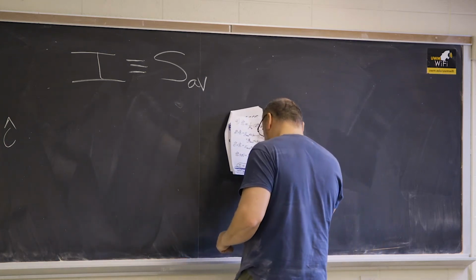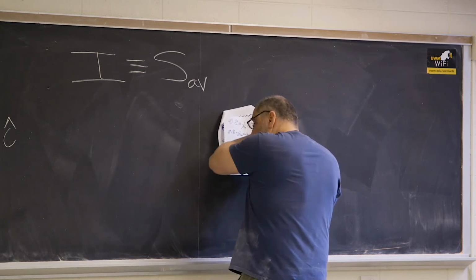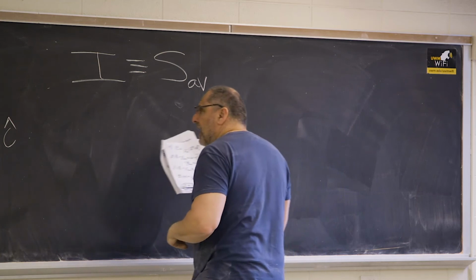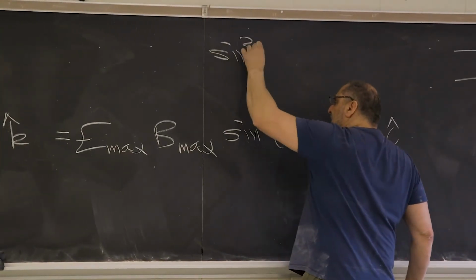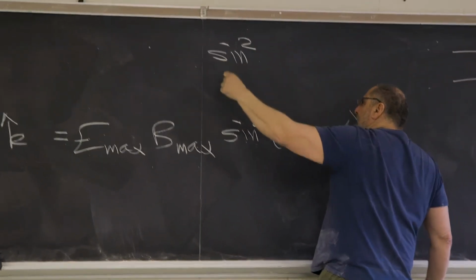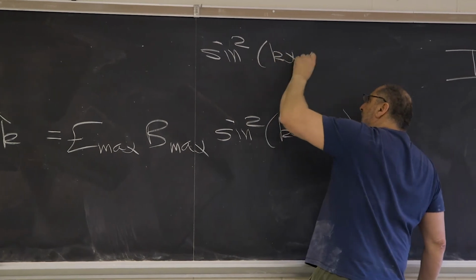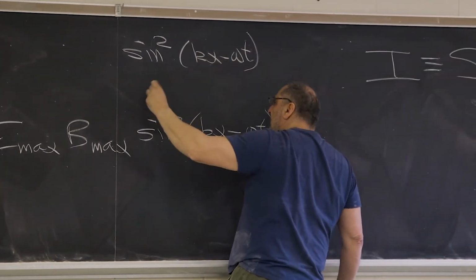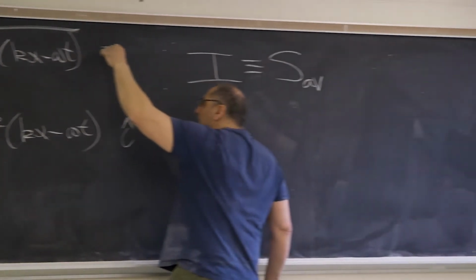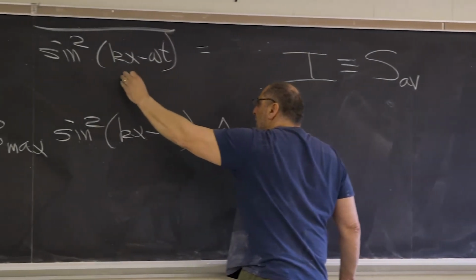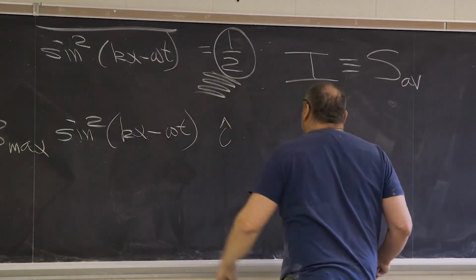And so, there's a lot to say here regarding that. So, what do we know? Well, we already did this at some earlier time. The average of the square of the sine function is a half. The average of this guy, as complicated looking as it is, is still a sine function squared. The average of the sine function squared is a half, and we've already discussed that.